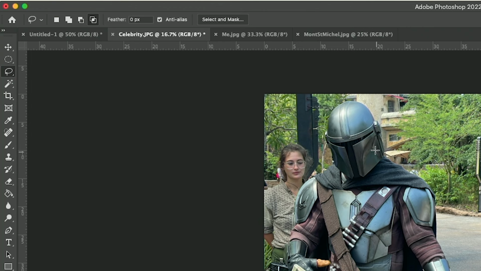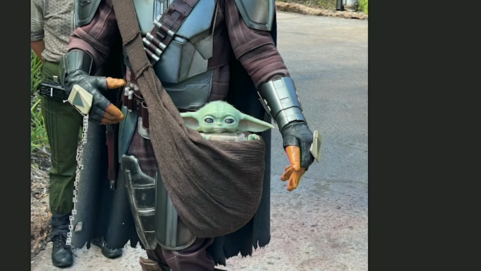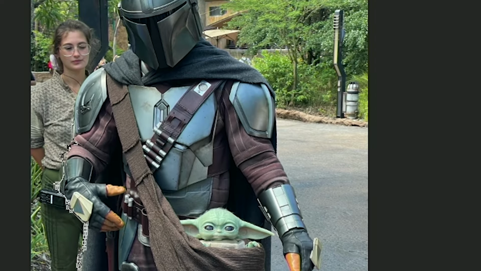We've already seen how the lasso tool works, because you can use the lasso tool to just draw around a character. But also in there is one called the magnetic lasso tool. I want to focus on this one really quickly, because what the magnetic lasso tool allows you to do, instead of clicking and dragging, I'm just going to click, and now I'm moving my mouse up along the cape. And Photoshop is automatically looking for contrast as I move along the character to find out where it should put my selection.